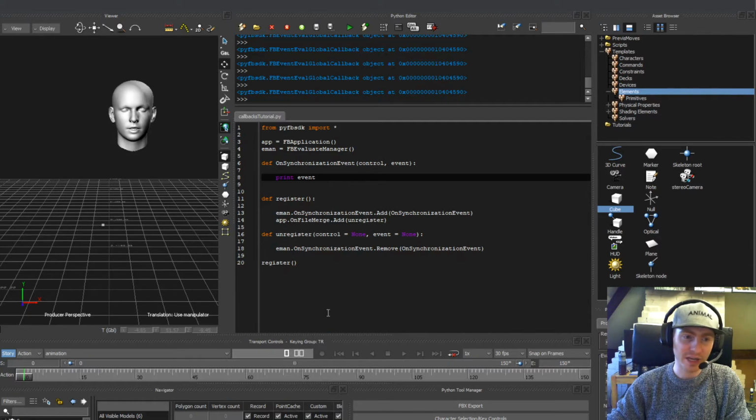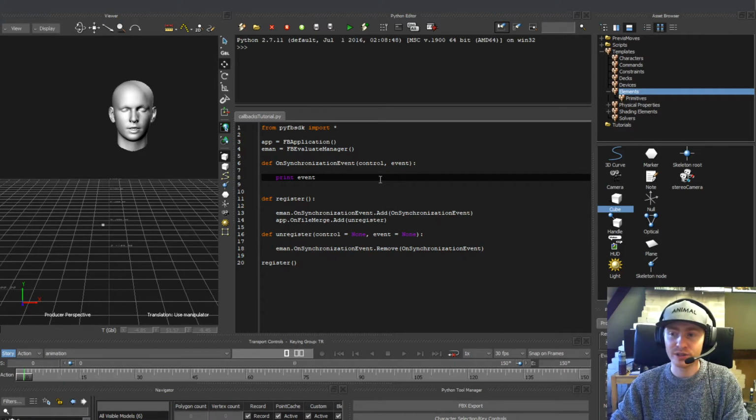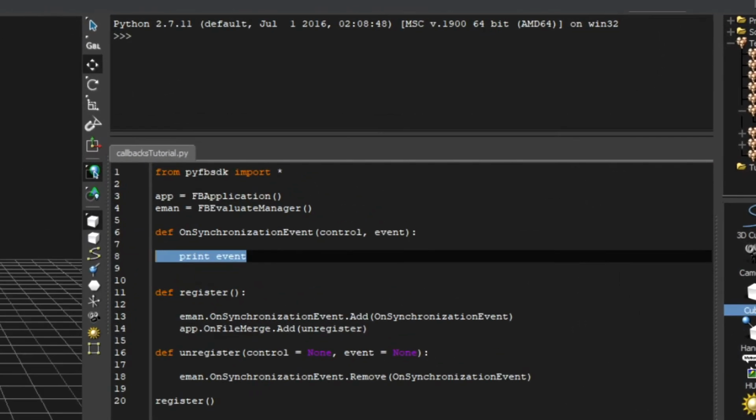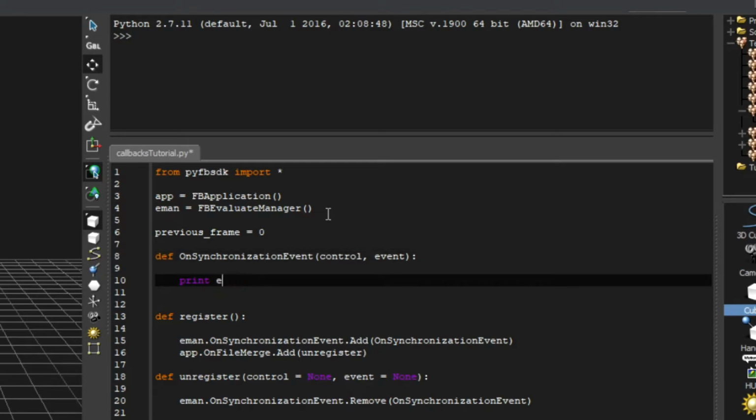So what do we actually want to do then? We want to ensure that we are doing something responsible with that tick, with that constant synchronization which is going on. And the way that we do that, and I'm going to go straight into this whole timeline thing because it's really cool, is first off we're going to make a reference to the previous frame. Let's just say the previous frame equals 0, right? It's going to change at some point soon anyway.